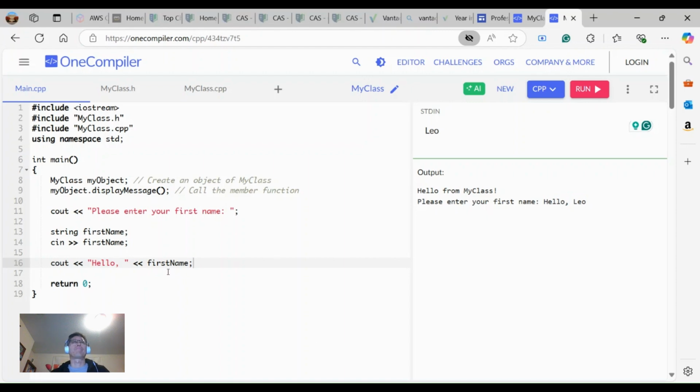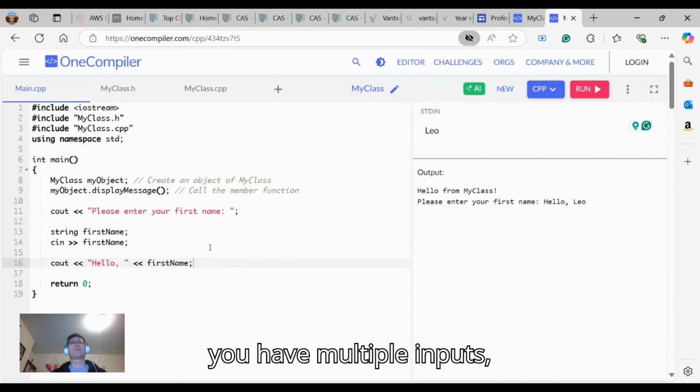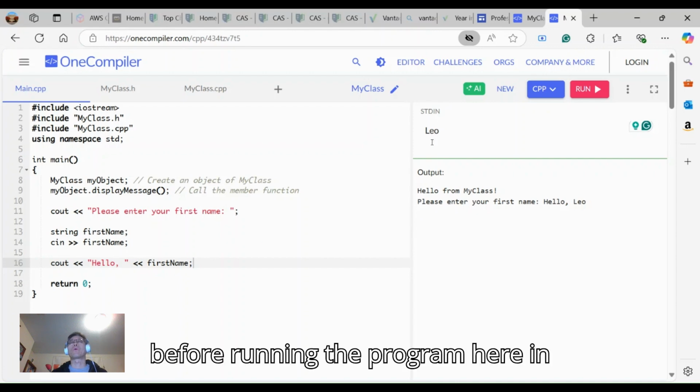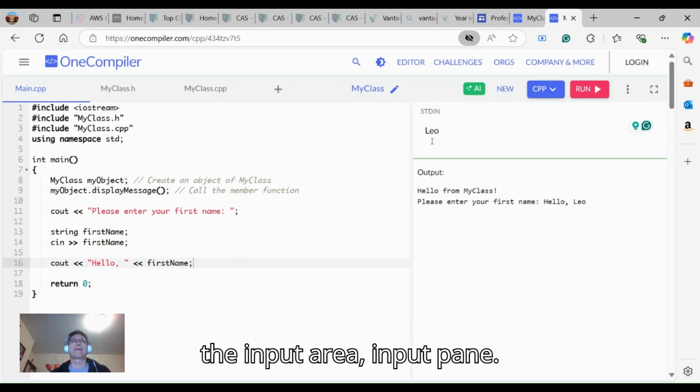Now if you have multiple input, you need to input them before running the program here in the input area, input pane.